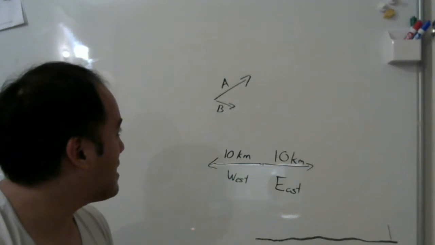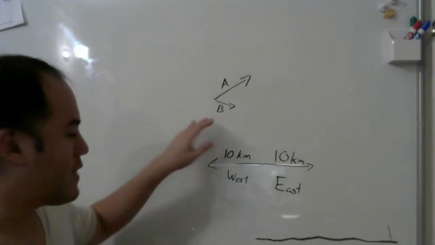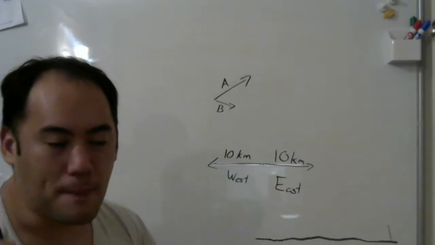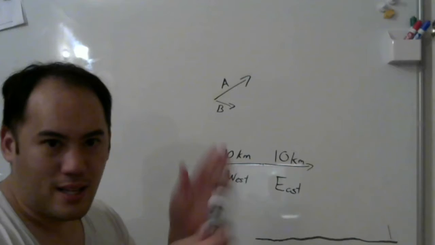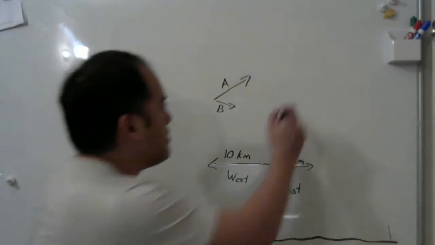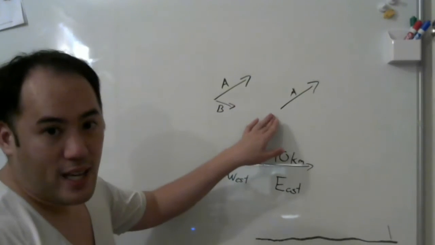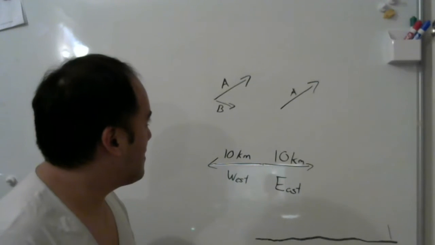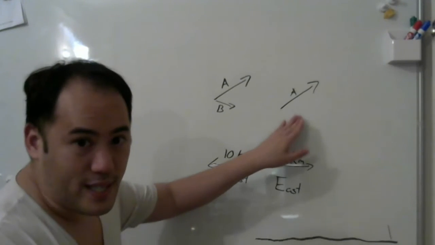Let's see what that means for these drawings. If I want to draw vector A and vector B, all that matters is the two parts of the vector: the magnitude and the direction. Basically the length of the vector, how long it is, and which way it points. So here's A, here's B. Look at this vector. It's not a translation of A. It's not A slid over. It's not a copy of A. This is vector A.